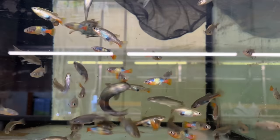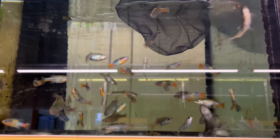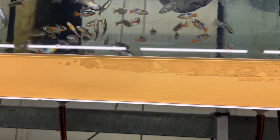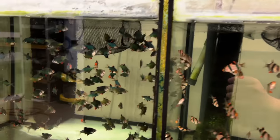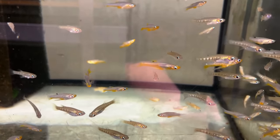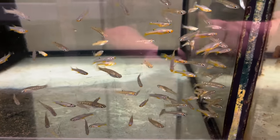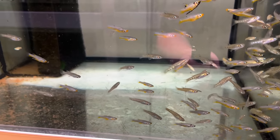Here's another rare livebearer — the ones with all the color. Xenotoca iridescens — it's actually a type of Goodeid. They're doing well because it's warm in here, so they're active. The females are kind of more plain Jane. Some nice green tiger barbs. Here you've got the yellow belly livebearer — kind of a cool thing you don't see every day. They have very large gonopodia, and sometimes you'll see them with black on the underbelly. That's kind of like the metallicus ones I have in my fish room.